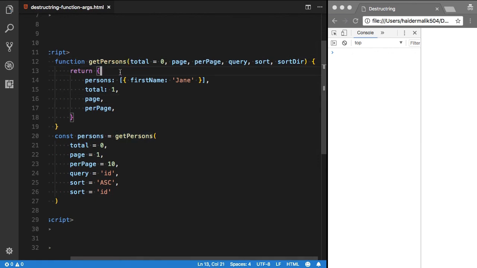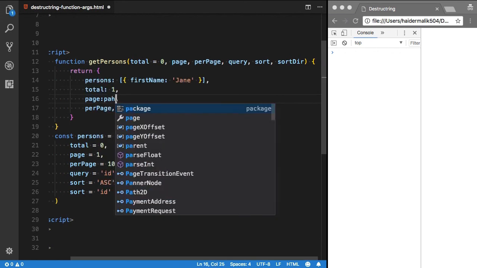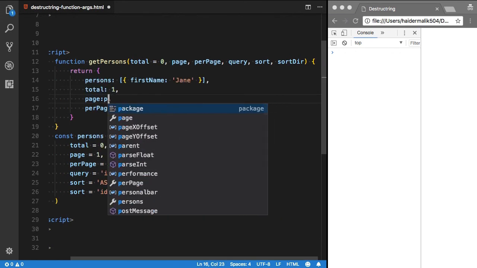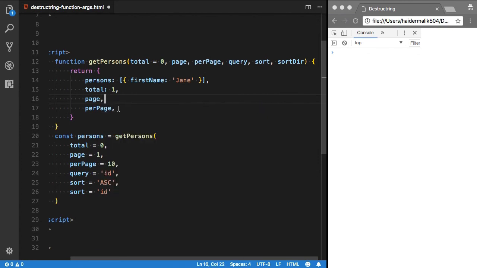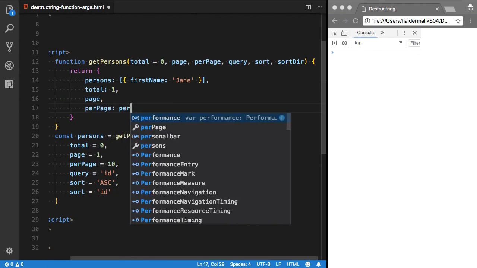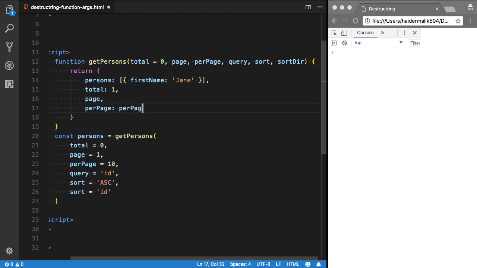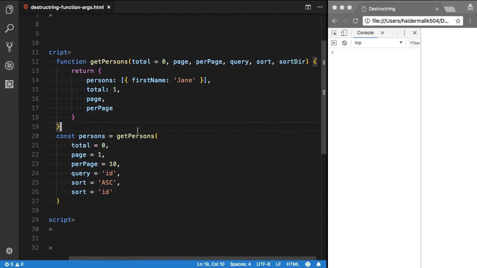If we have a get persons method, we have applied some kind of pagination logic. It is going to return the persons, total, and page number. You can also do it this way. Both key and value are the same, so you can use page here. The same concept applies here. I don't need to use per page. This is a short syntax in ES6, so I'm going to use this one.